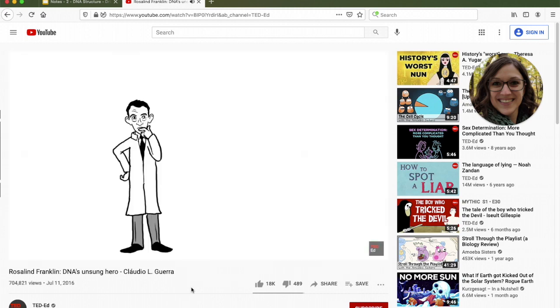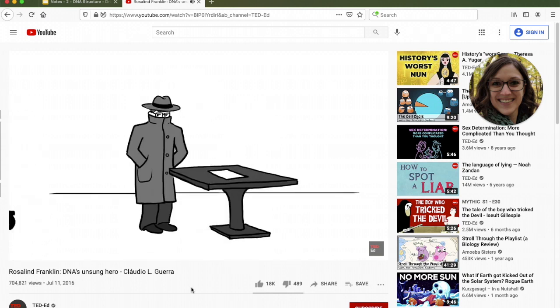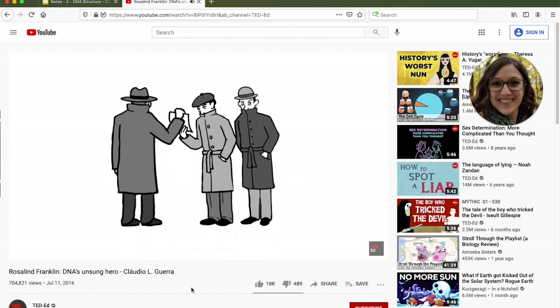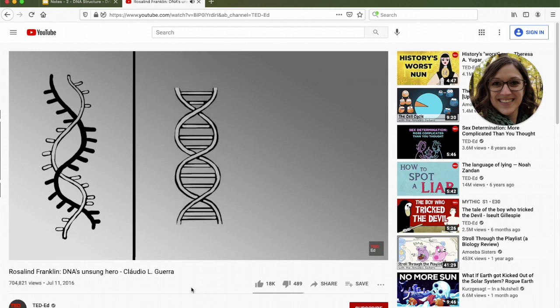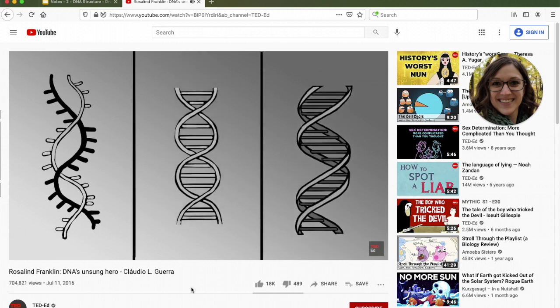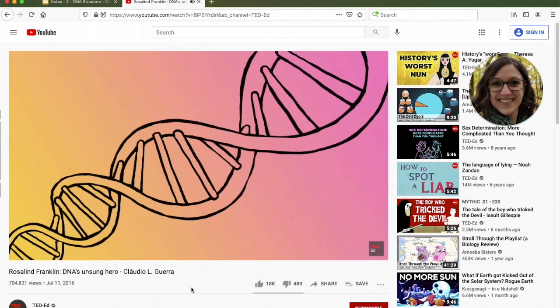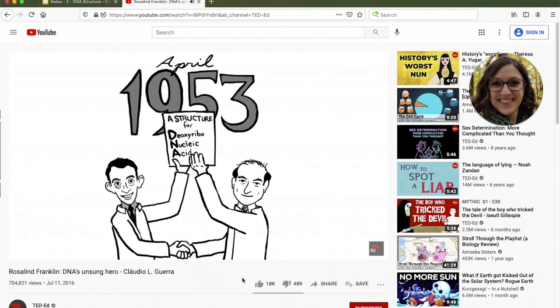Meanwhile, the American biologist James Watson and the British physicist Francis Crick were also working on finding DNA's structure. Without Franklin's knowledge, Wilkins took Photo 51 and showed it to Watson and Crick. Instead of calculating the exact position of every atom, they did a quick analysis of Franklin's data and used that to build a few potential structures. Eventually, they arrived at the right one. DNA is made of two helicoidal strands, one opposite the other, with bases at the center like rungs of a ladder. Watson and Crick published their model in April 1953.